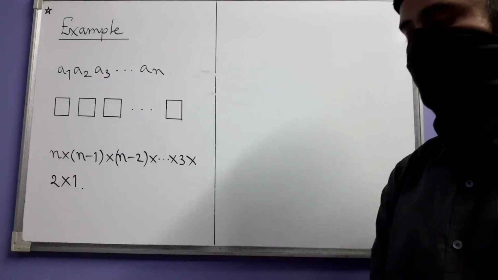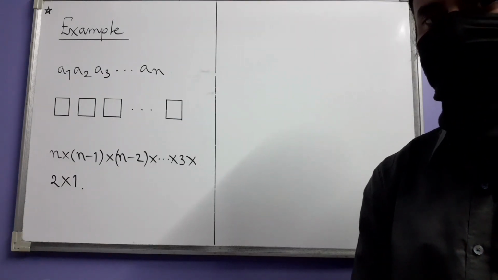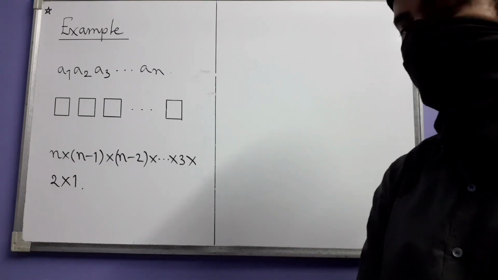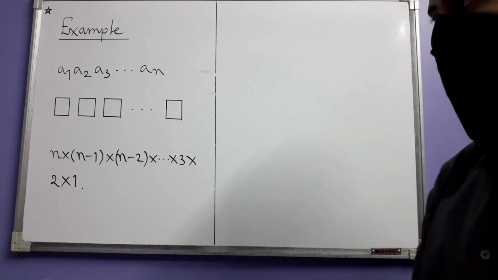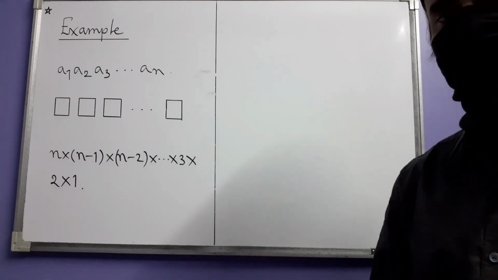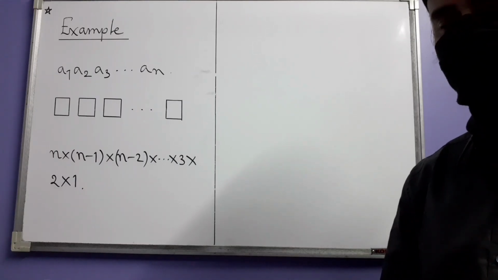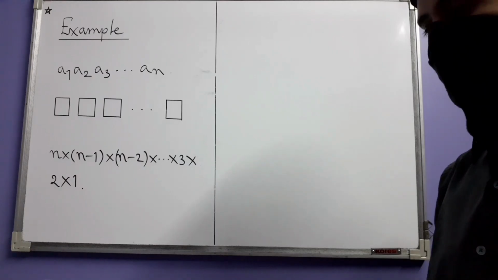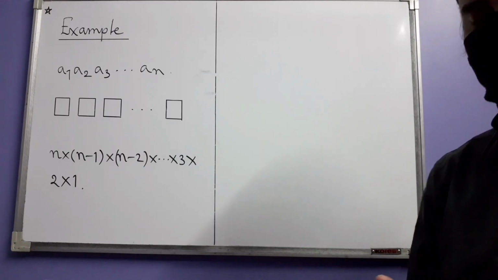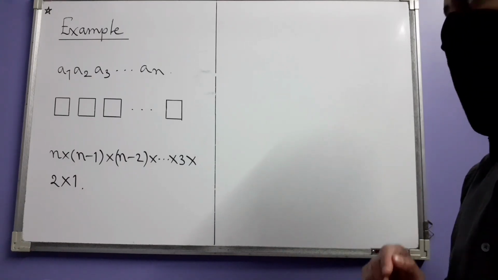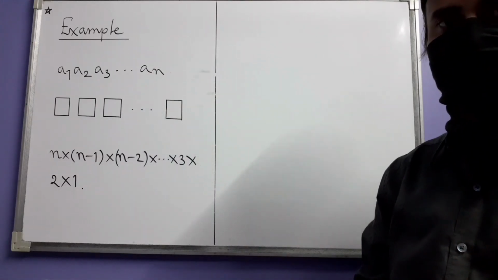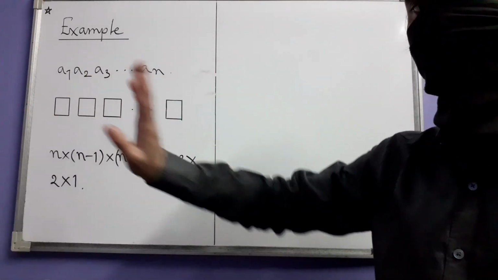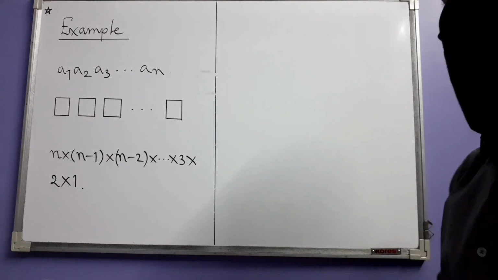Think of an imaginary language where the alphabet is infinite. There are infinitely many letters. Luckily, we do not need such a language. I'm talking about natural languages like English, Hindi. So suppose we have such an alphabet, and in that language, this is a word using n different letters. All these a's are different letters in that alphabet.